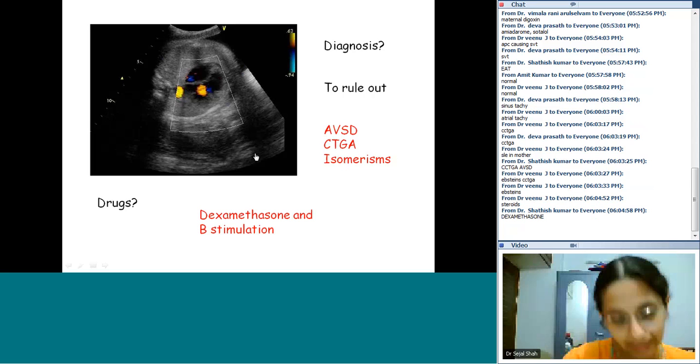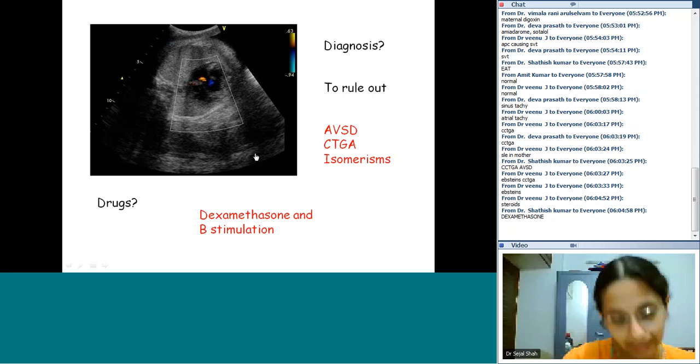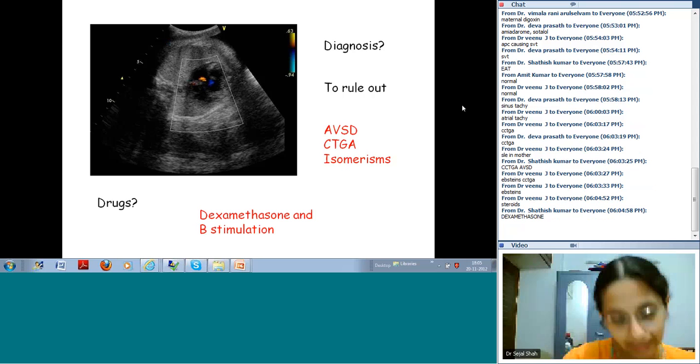However, once the complete heart block is already established, most of the people believe that there is no role of dexamethasone at that stage. Whenever we start dexamethasone, it is also not completely safe during pregnancy, and it is started with a dose of 4 milligrams, which in a couple of weeks is shifted to 2 milligrams, especially in the third trimester. And when we start dexamethasone, it's important to monitor a couple of things, including maternal blood pressure and Dopplers in the baby for placental sufficiency.